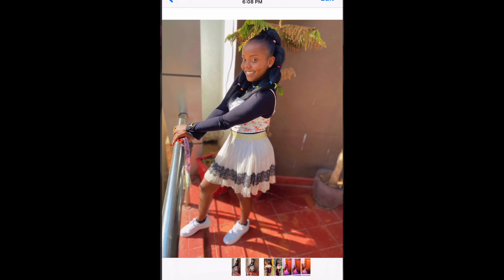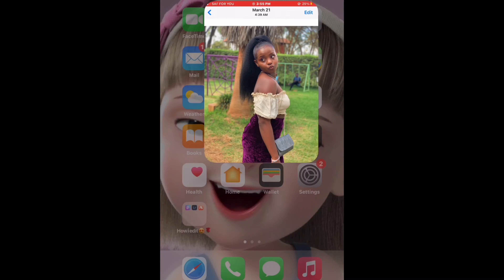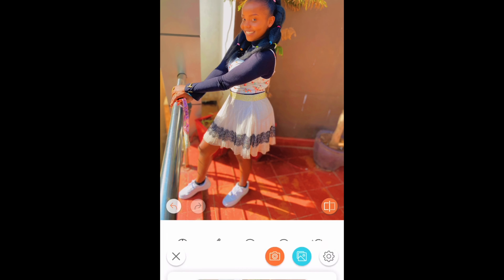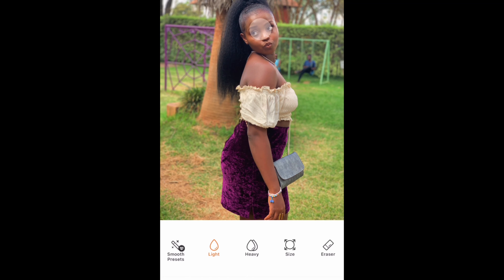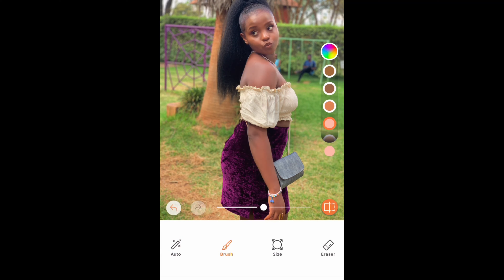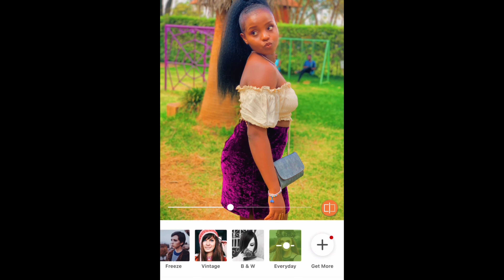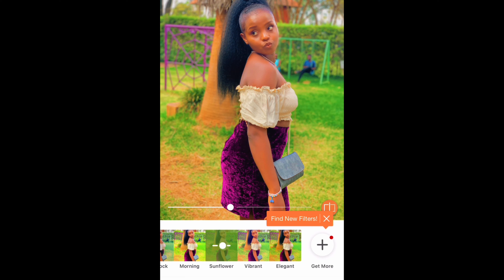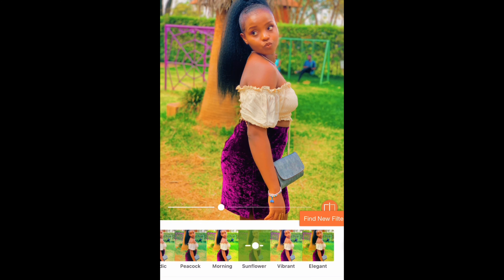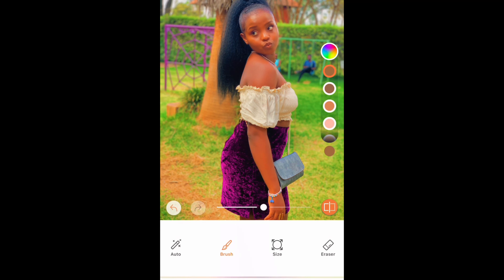Now the last photo — all these photos had good lighting so it was easier to edit. This is the raw file. Same process again in Airbrush — smooth a bit, go to skin tone and lighten the photo, go to Enhance, reduce the contrast, sharpen a little, add saturation, go to the Everyday filter package, choose the last filter, add it, release it a bit, then go to skin tone and darken the photo a little. Done.